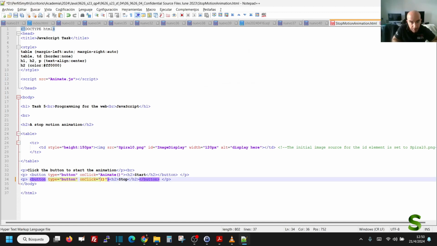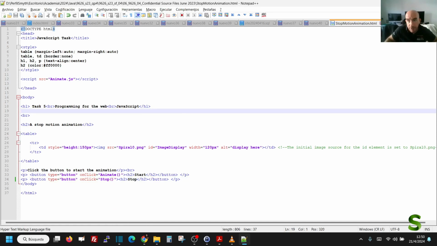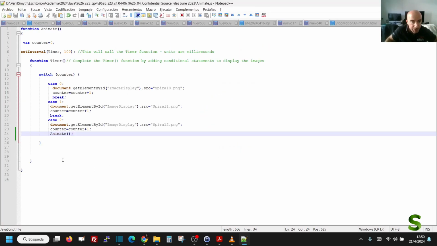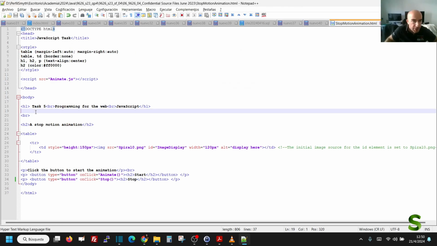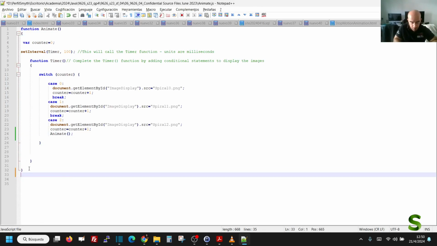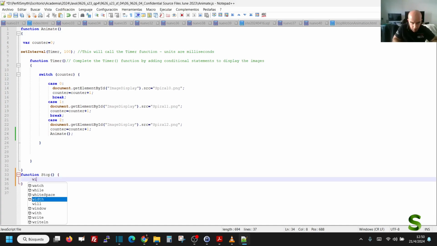I'm going to use something that we've used in previous solved exams. And the function stop is basically, notice that when I wanted to stop the animation, I reloaded the page. So that's what I'm going to do. Easiest way to stop it. So this is going to call a function stop, and the function stop is going to use the code that we already know, which is window.location.reload.